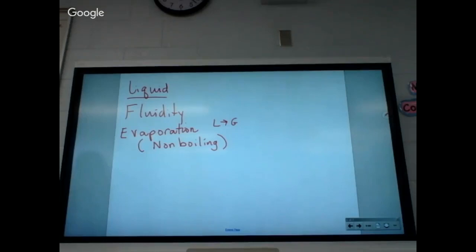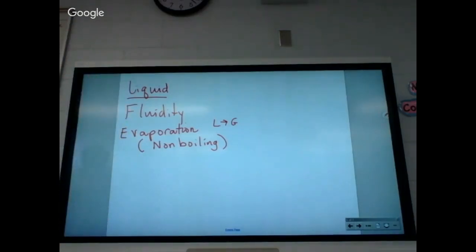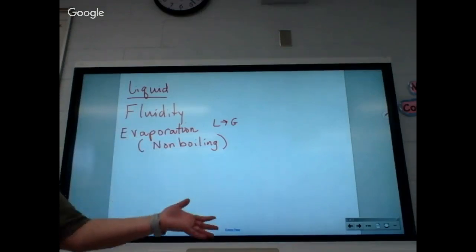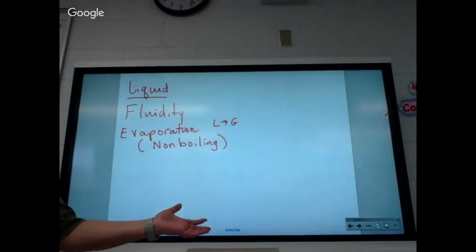What's the difference between evaporation and vaporization? Vaporizing is a more encompassing word. So when we talk about vaporizing, I will put subcategories of evaporation and boiling there. And we'll talk about the differences between evaporation and boiling. Boiling has to take place when you reach atmospheric pressure in the room. You don't boil until equilibrium vapor pressure equals atmospheric pressure. There's a whole set of circumstances you have to have to boil. Evaporation can happen at a range of temperatures. Boiling happens at one temperature. That's the biggest difference between evaporation and boiling.